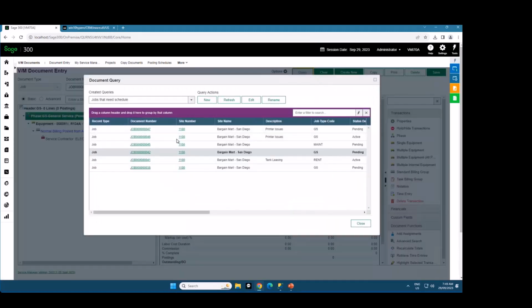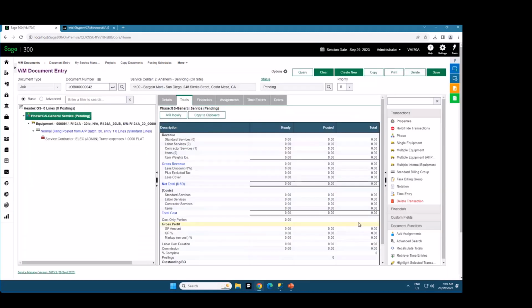If I bring my query back up, job 42 is still there, but if I refresh, it's gone. So you can think of this query system as almost like a worksheet of the things that I want to work on right now. And as I do, hopefully the tasks that I've queried the system for, the list will be reducing as I go. That's it for document entry for now.